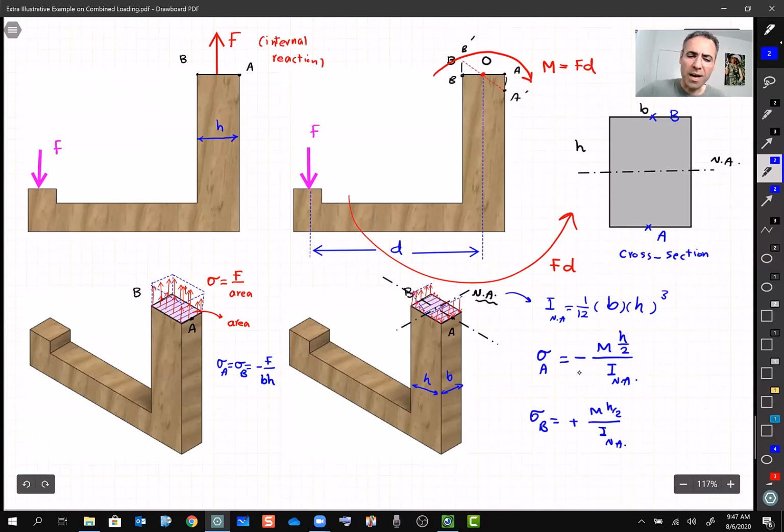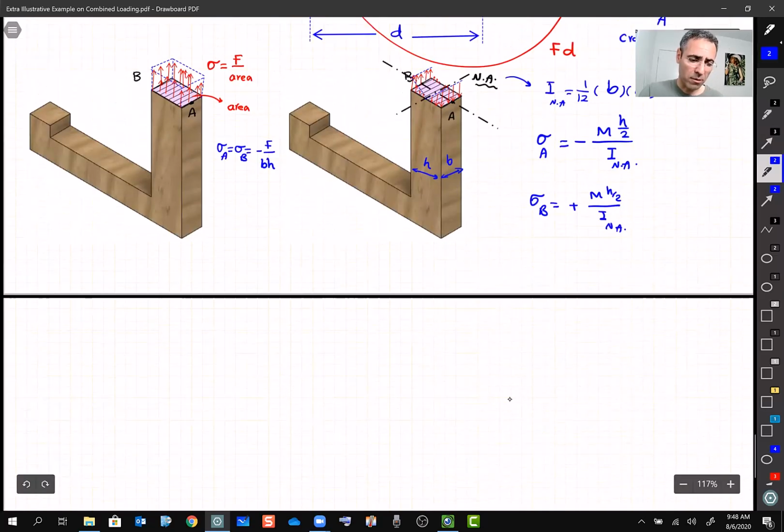So without too much thinking of which direction is Y, which direction is X, and getting all confused, my recommendation is try to visualize how things are going to be, how things are rotating, which one is your neutral axis, and then the other things just simply follow. Okay. Now that we have all this information, we can simply draw the stress element for point A and point B. Let's do it over here. Okay.